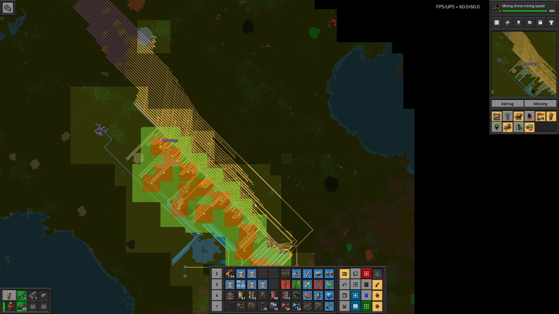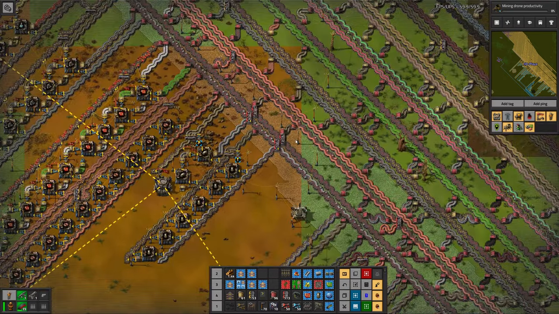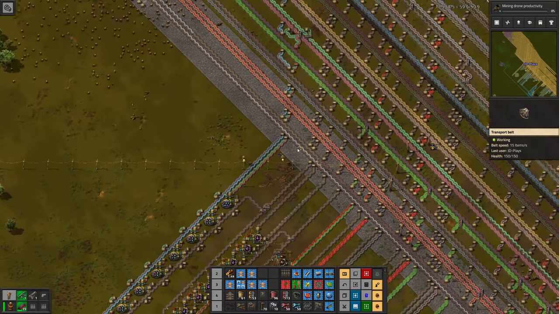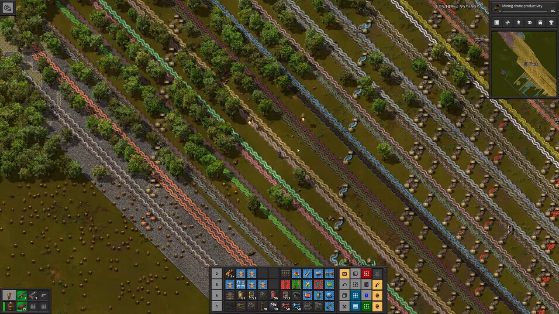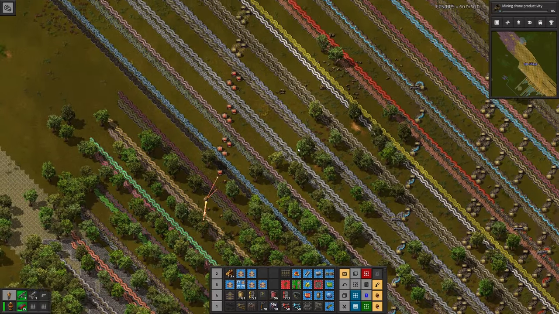Our other option, now we've gone through and placed all this, is we put the smelters here, and then we bring the plate in. Yeah, I think that's what we're going to do. Damn! Alright. We just keep Control Z-ing our way back.